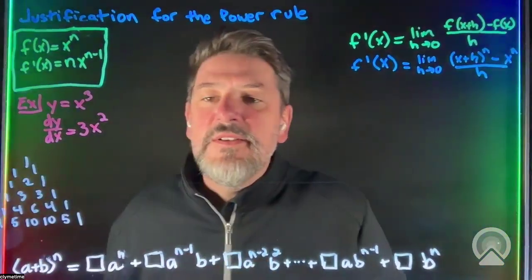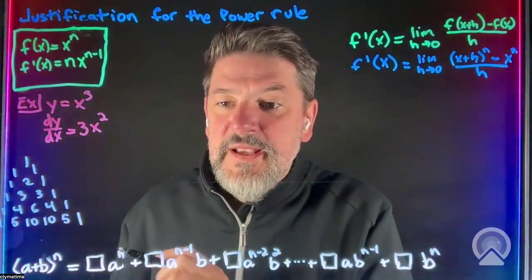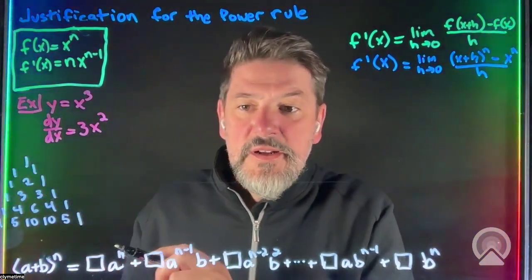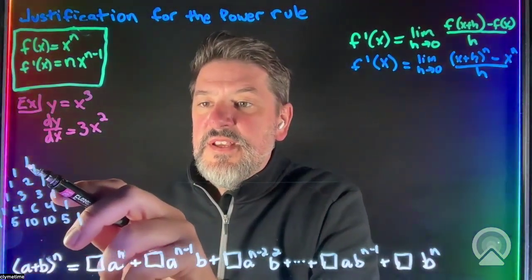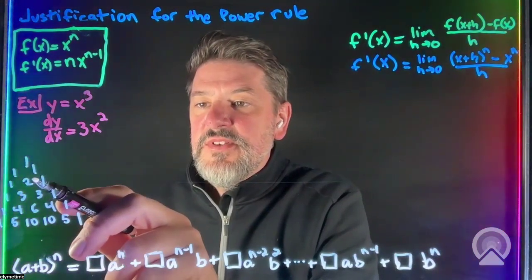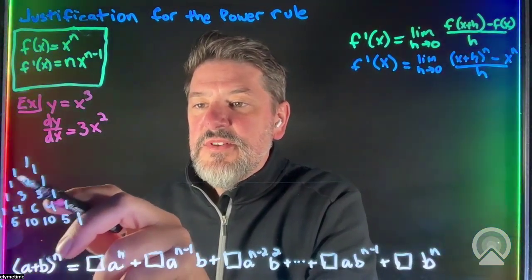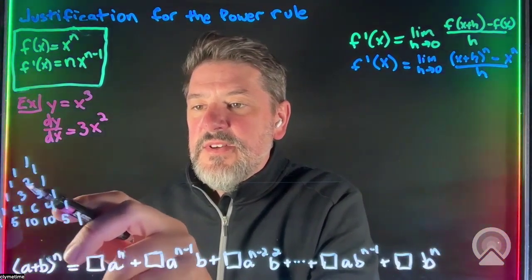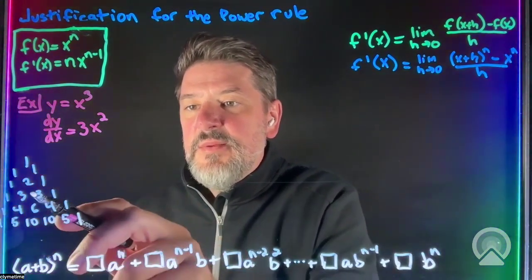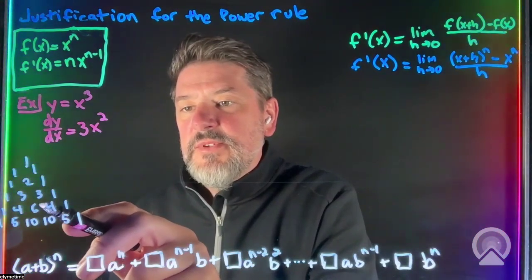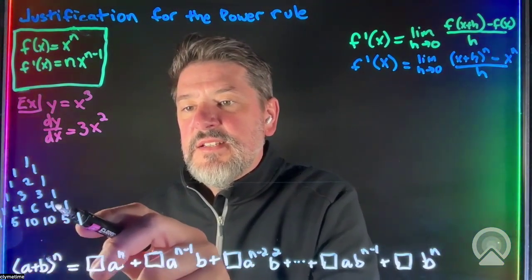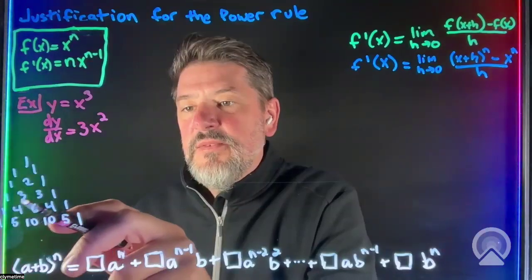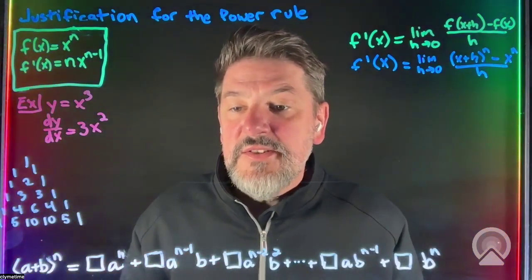This is called Pascal's triangle, and I might have gone off the screen a little bit there. Where I'm getting the numbers from is, if you take these two, 1 plus 1 is 2, you get that number. You get these two, 1 plus 2 is 3, you get that number. 2 plus 1, 3, you get that number. 1 plus 2 is 3. I guess I already said that. So it's 1s along the sides, but if you add up two numbers, it gives you the number directly below. So 3 plus 3 is 6, 6 plus 4 is 10, 4 plus 6 is 10, 1 plus 4 is 5, and so forth. So that's called Pascal's triangle.